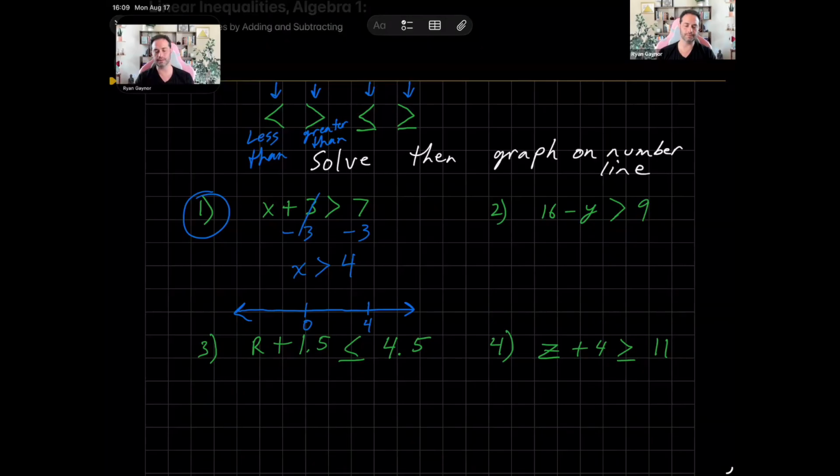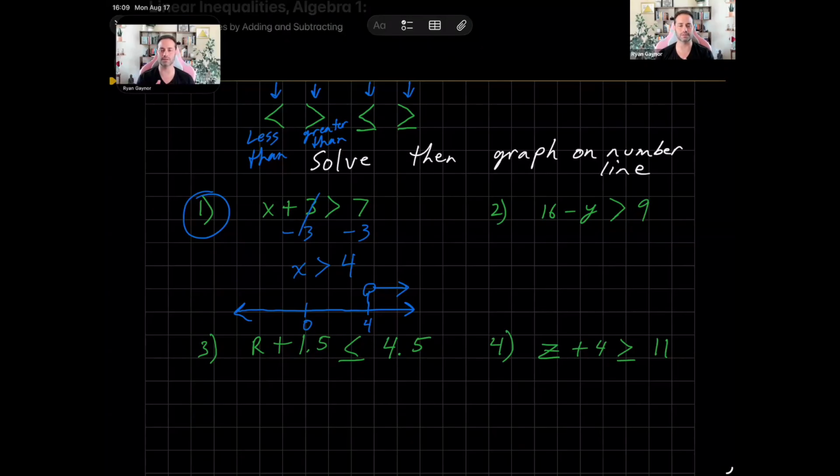So what I do is I go above the 4, I put an open circle. Open circle means that we're not including the 4, but that it's starting at 4. And then to the right, because it said greater than 4. So that's what that means. So again, open circle means you're not including the number. That's just your starting position, but the answer has to be greater than that number. If it's a closed circle, then you are including that number.